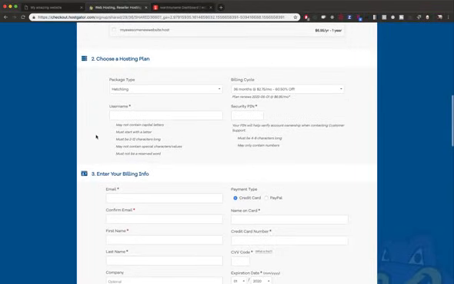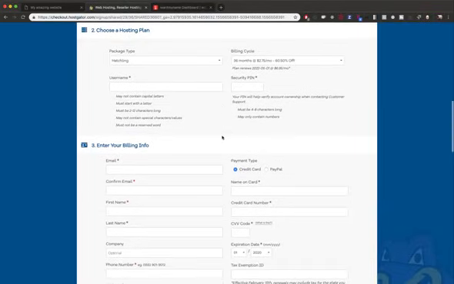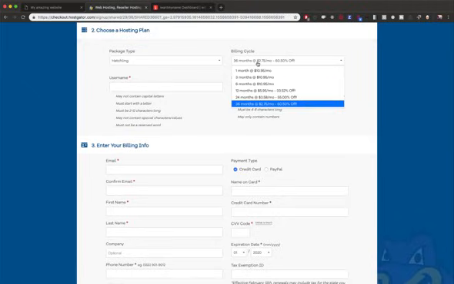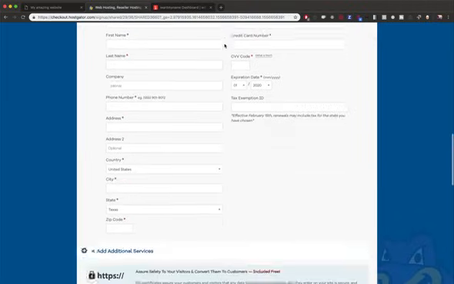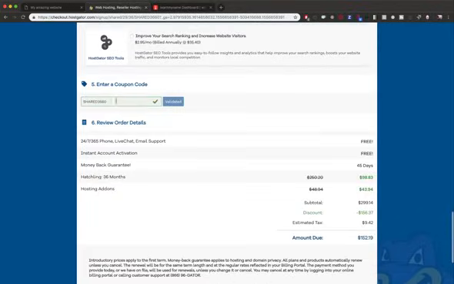And then I'm going to go ahead and fill out some username and security pin information. But let's come down here first and see. You can see that the bigger you go, the more discount they're going to give you. Obviously, that makes sense. There's a few coupon codes that you can always use.